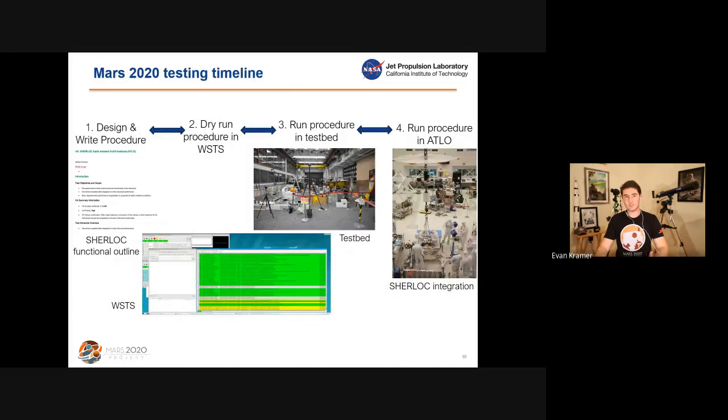So once your parts are designed, built, and assembled to specification, you need to thoroughly test each and every component to make sure it works. Now, it should be mentioned that every part that gets integrated to the rover has already been tested through and through, but retesting your components after integration to the rover is essential for making sure your part is still functioning properly when part of the entire system.